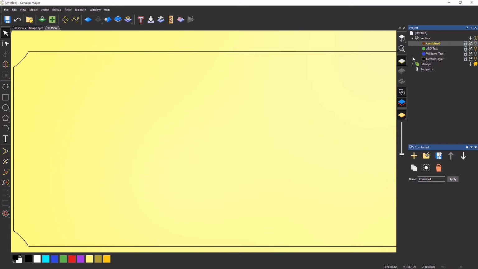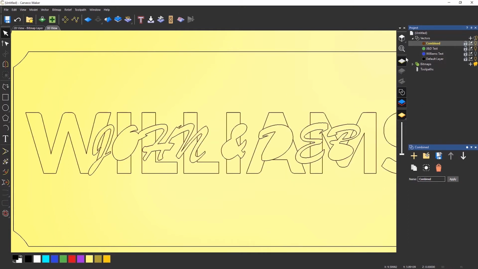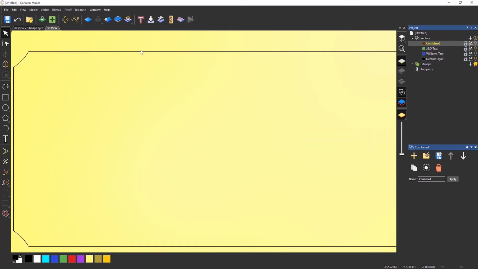So if I were to do this now and select to merge, and then let's turn off. Now what's happened here is that I've merged these, but I've got this combined vector layer selected and it's moved it onto this combined vector layer, which is what I don't want. So let's undo that.